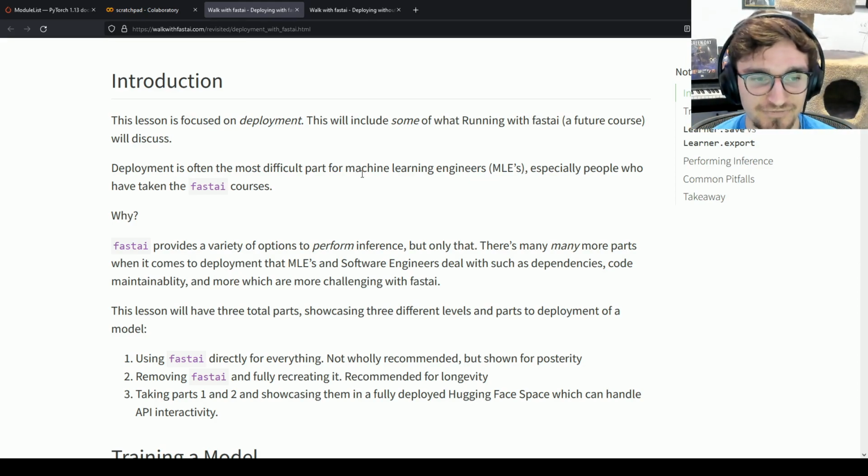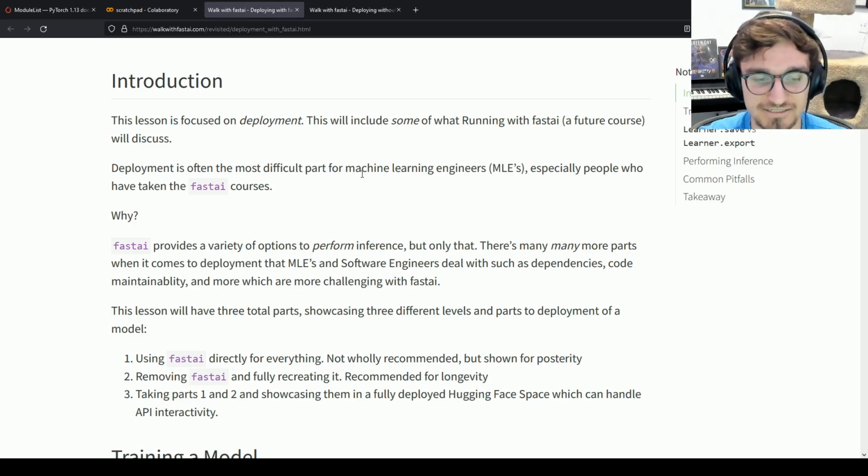And the reason for that is fastai, as I told you and showed you throughout this course, has inference baked into it, right? We saw get preds, we saw predict, but when you want to deal with things like dependencies, code maintainability, code reliability, how long that code can survive, these are very important concepts to learn about for fastai specifically, because fastai is not stable in the sense that 2 years down the road the code will work if you set up everything the same.